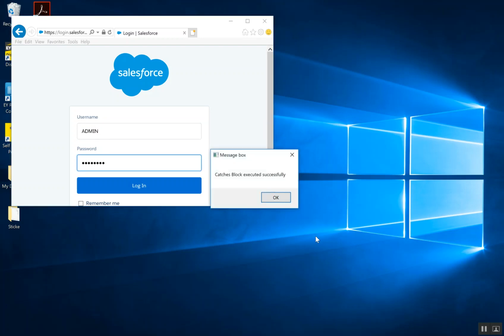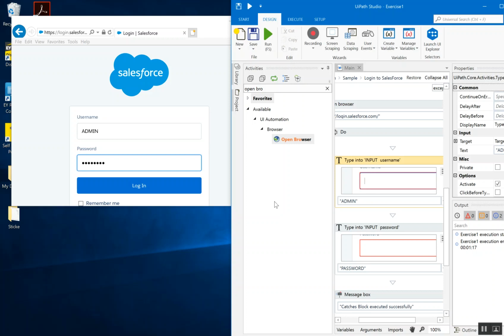And the catch block executed successfully this time, hitting okay, and the finally block is also executing. So you're able to see the particular sequence in which the activities are being executed. If an error occurs, the browser or whatever your recovery mechanism is will be executed. So usually what we do when we are creating a program is come up with as many unexpected, or say expected, errors that may occur.